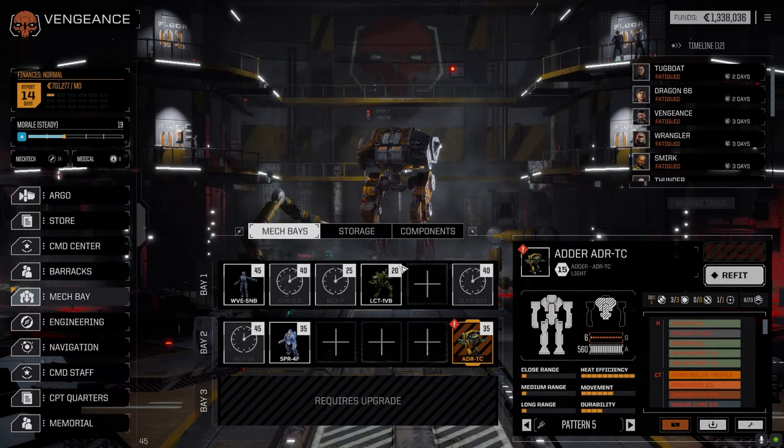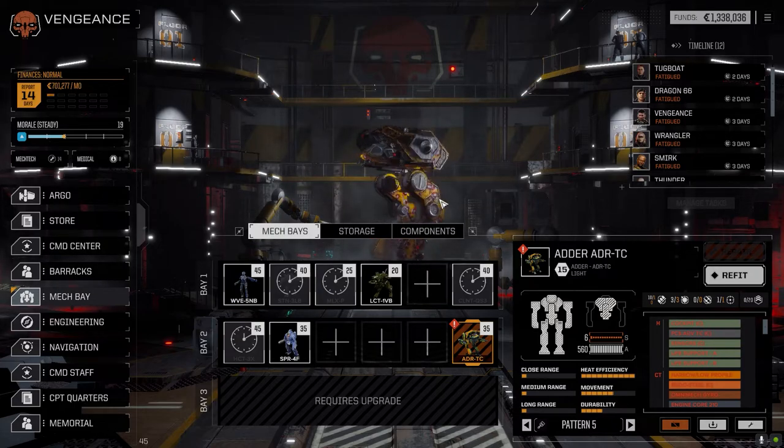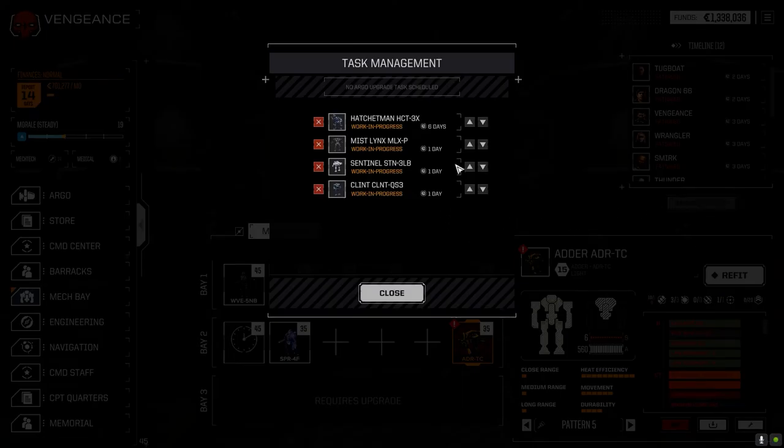Let me know what you guys think in the comment section, if there's anything else we could probably do with this guy. But I'm thinking that's what we should probably do. Something along that line. And that's about it. So the next one we're going to do is I'm going to get this advanced. Let's manage our tasks. We're good here.